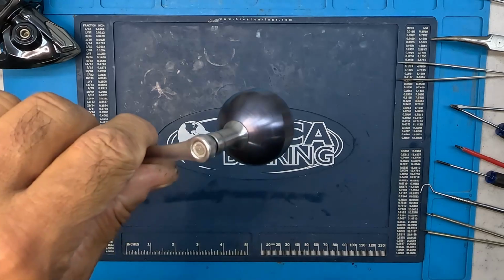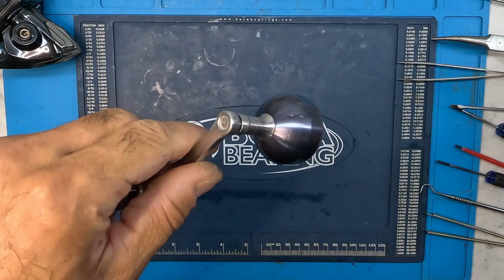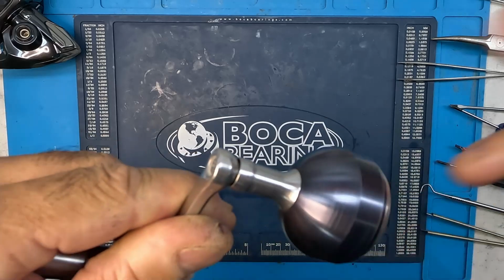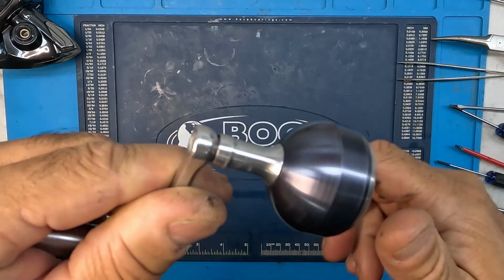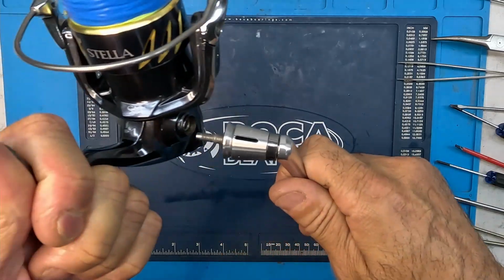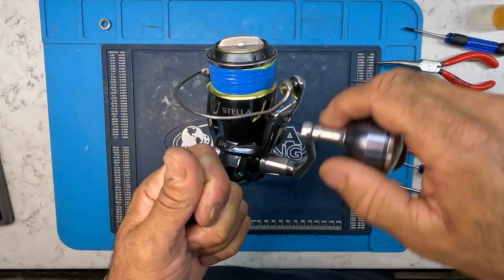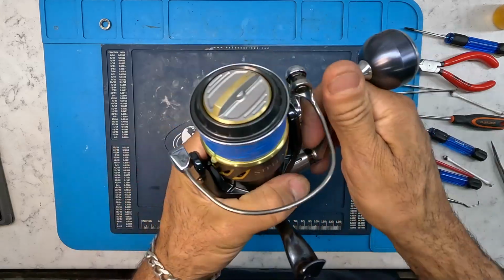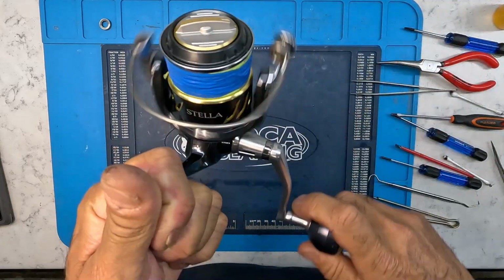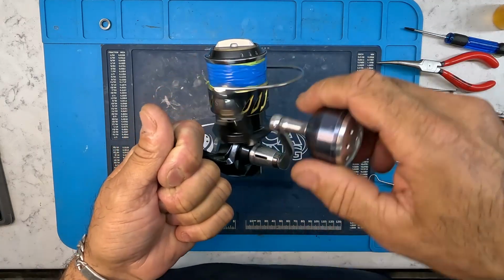Feels really nice and smooth. I'm not going to even bother opening this. Just put a bit of oil. So smooth. I wouldn't touch it. Put it on. Oh yeah, she's nice and smooth.